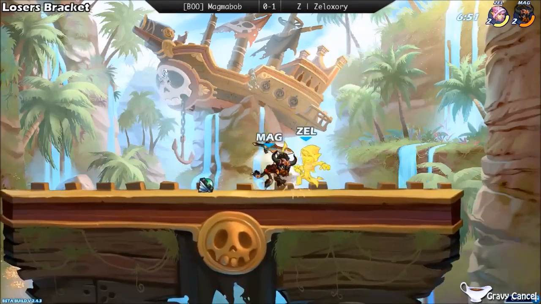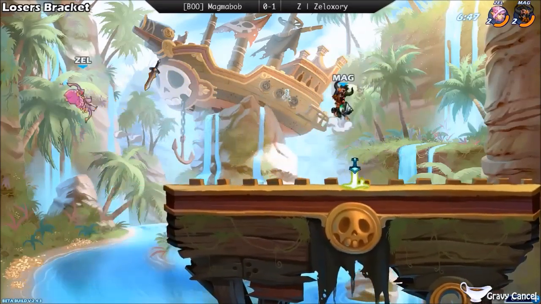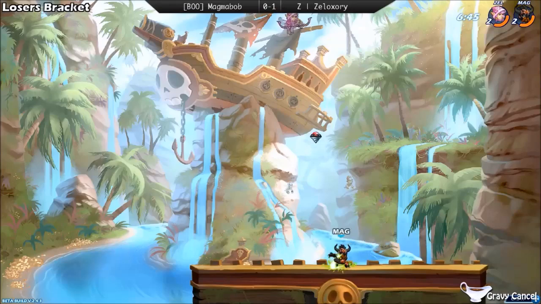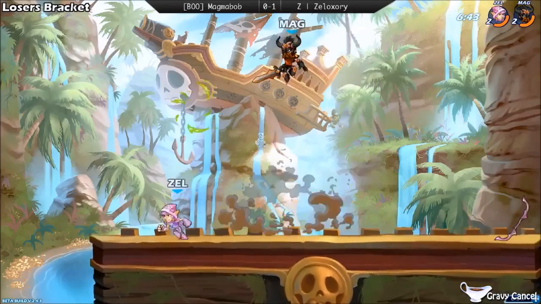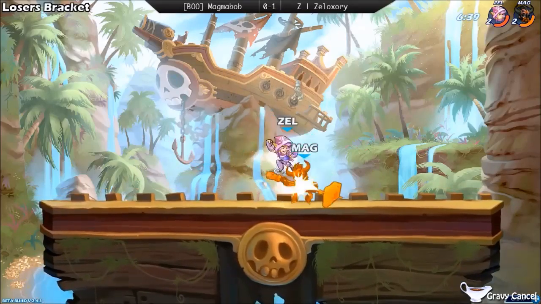Goes for the reverse neutral. Maybe you're trying to read an air dodge, or maybe it was a misinput. Follows up with the insane unarmed game and the weapon throw. Several reverse neutrals coming out of Magmabob here. Most of them are actually working. Zeloxory is just trying to get onto the other side of him, and it's not happening.